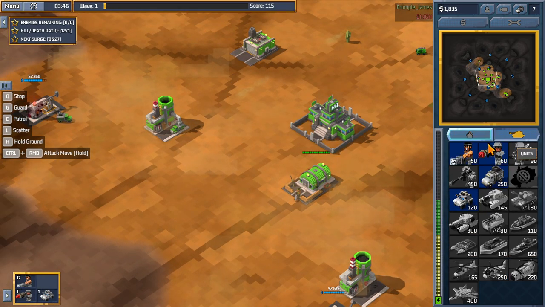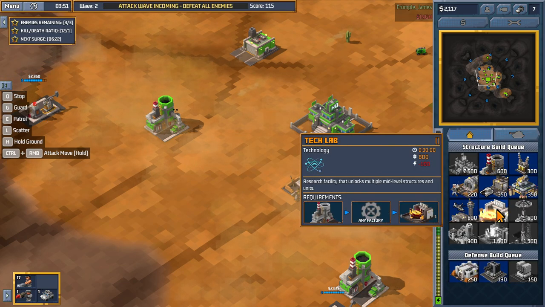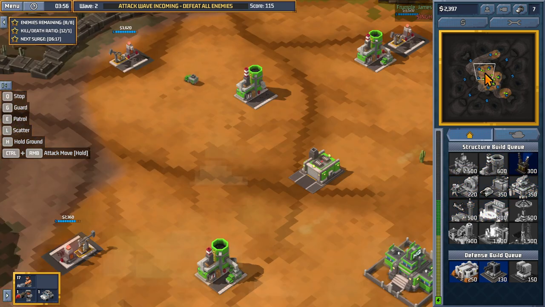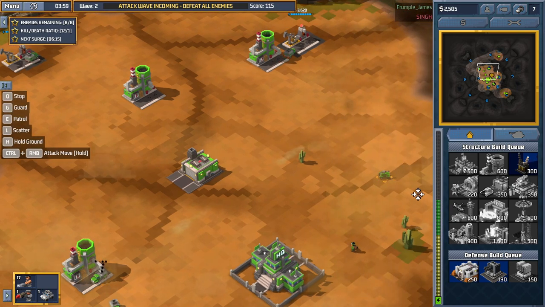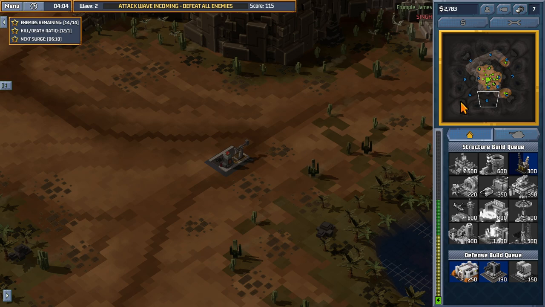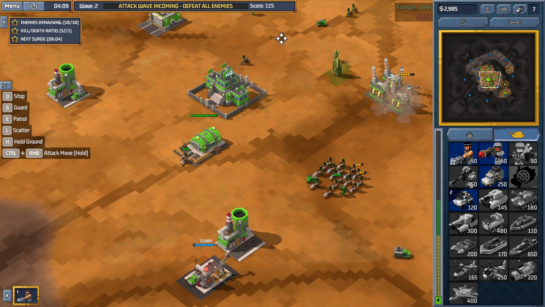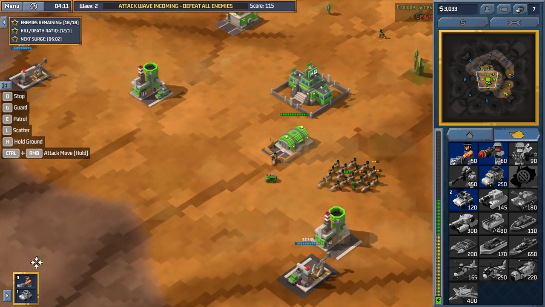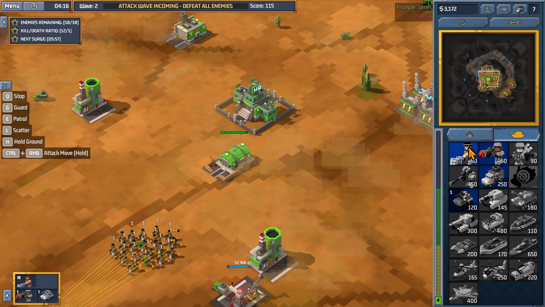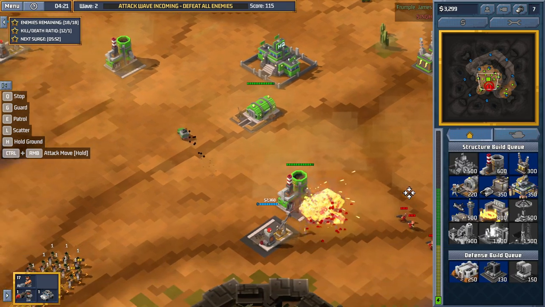Power plant complete. Let's keep infantry building. And let's keep getting up through the tech tree. Let's build another power plant actually. We're doing okay resource wise. We'll find them. Ready to rocket. So we've got our main choke points, I think, there. Power plant complete. Construction. Refinery under attack.